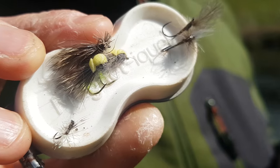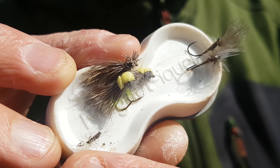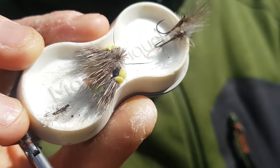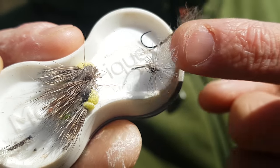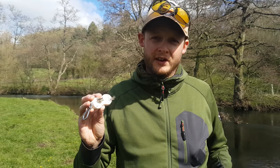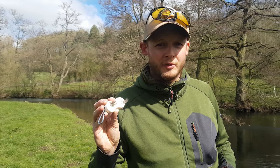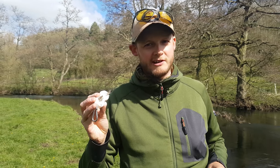Okay, so my selection on similar lines to IB, I've got one little gnat there. It's really important. There's loads of gnats coming off. Three different sedges. I've gone a little bit bigger than IB. It's quite a useful place here to be able to skate them around a little bit and get them moving, particularly if there's nothing hatching. And then I've got two different types of olive on there as well. Large dark olives. That's what we've seen hatching so far. So I think between these six, I should have covered most bases. But they're very different fly selections, so this could be really interesting.